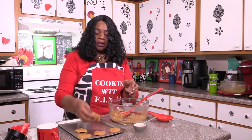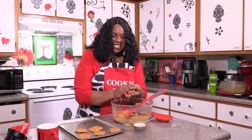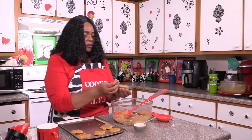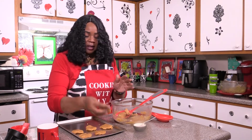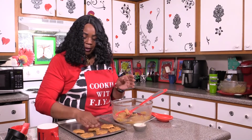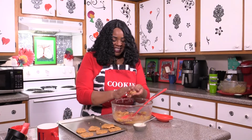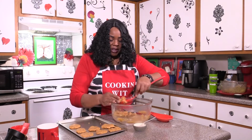That's gonna be a little big, but that's okay. It doesn't matter the size of the cookies. Trying to make them all even is just gonna be a little bit too impossible. But I do wanna try to make them so when they cook, they will cook at kind of the same rate. So you do kind of wanna make them not too different from each other for cooking purposes. I guess that's what I'm trying to say. So, a few more of these. We're gonna fill this pan up. That's why we didn't want to go double on it.